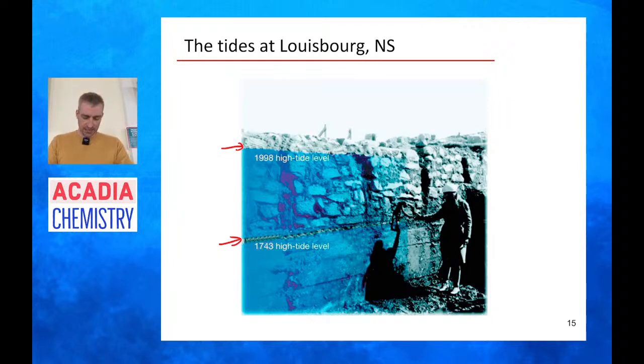You can kind of get a sense of the scale here because there's a person standing there, assuming he or she is, I don't know, 5'8". You can see that this is at least several feet in difference. I will say this though, that difference that you see from 1743 to 1998 is only partially a result of sea level rise. The rest of it actually, and this is true in Nova Scotia, is the result of the continent settling down a little bit. So you could say, I guess Nova Scotia is sinking just as the sea level is rising. So we've got a bit of a double whammy here.